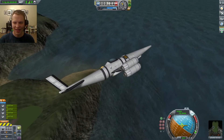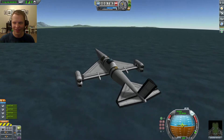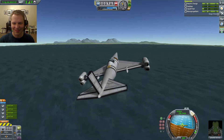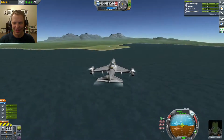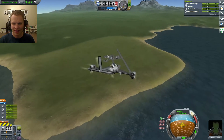My initial design for this guy had just two Juno engines, one on each wing tip. I flipped it up to four so that you could carry more fuel. I only have 40 liquid fuel, which I think is enough to make it over to the space center. We'll try to land on top of the space center. You can see we picked up some altitude on our way — let's take it back down.